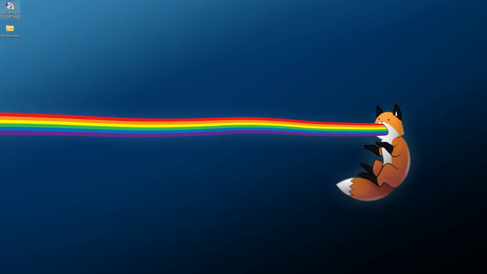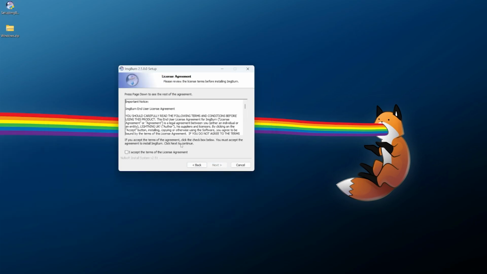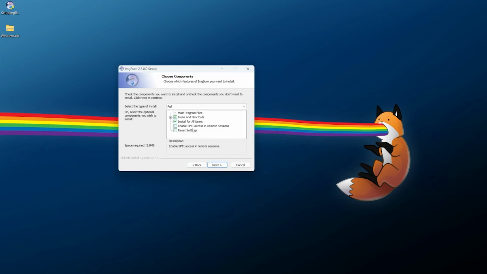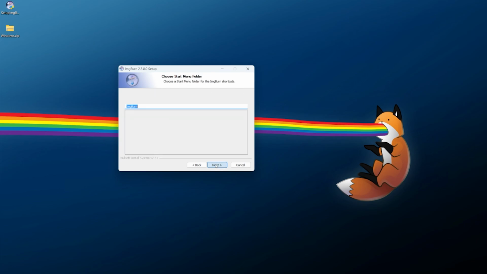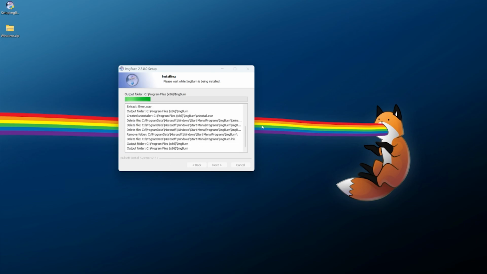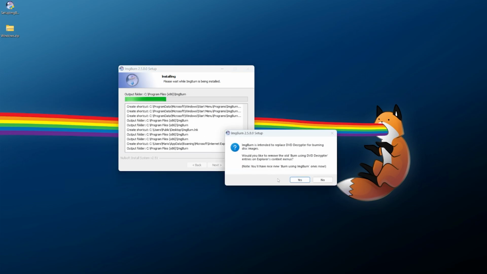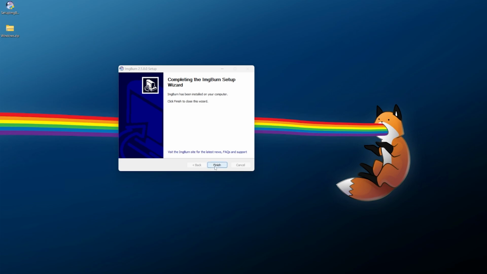Next, if you want to install ImgBurn, it's going to be really the same thing. Say yes to this, and step through the process here of installing everything, as long as you agree to all of this. Now, I've already installed this, so I don't really need to continue on here, but, well, it's all good. We're just going to reinstall it. Why not? That's some old software I have, so I'll go ahead and say yes, and there we go.